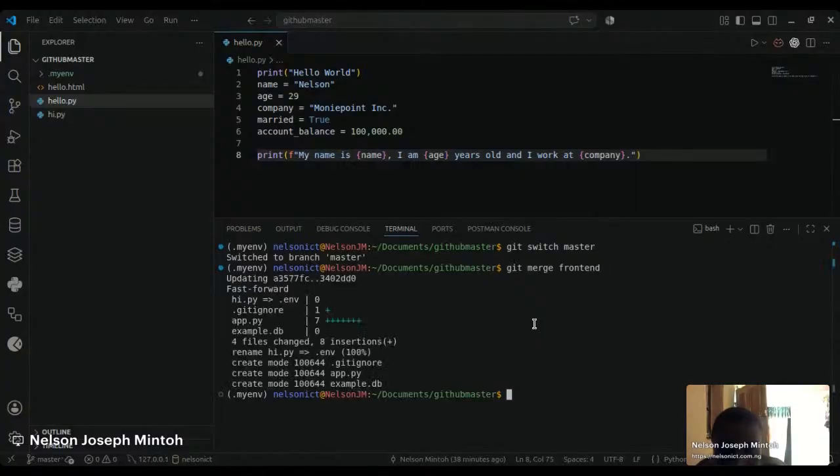So if we bring in the frontend, automatically the frontend comes in with the git ignore, and that means we are going to have a lot of changes here.